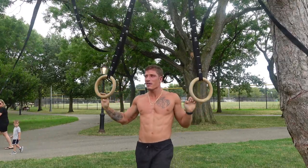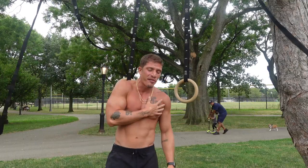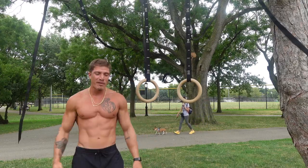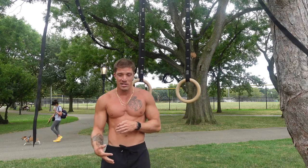Alright, that's four sets of 12 reps, ring dips, done. I told you it's a full chest focus push workout. So we got a few more exercises to go. Everything on the rings. I rest about 2 to 3 minutes now, tops between exercises.